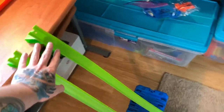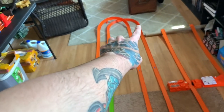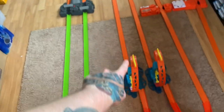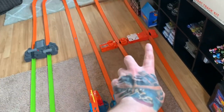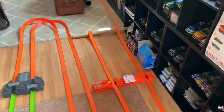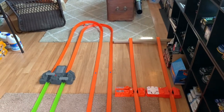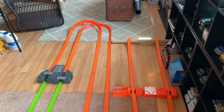All right, you guys, we start here with the gravity drop. You go into the double booster, around those high speed turns, through the kickers, 2 more high speed turns, you hit the boosters and you get the big air jump at the finish. I'll have to be keeping a close eye on that jump because there is really no finish line. Whoever I see jump first is the winner.